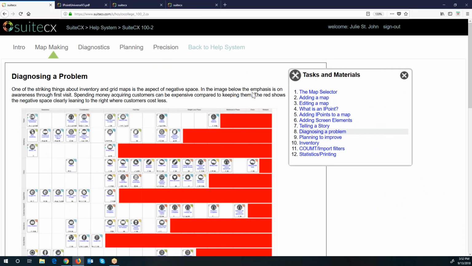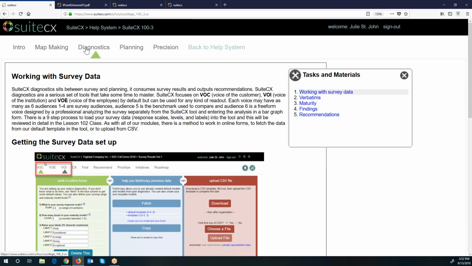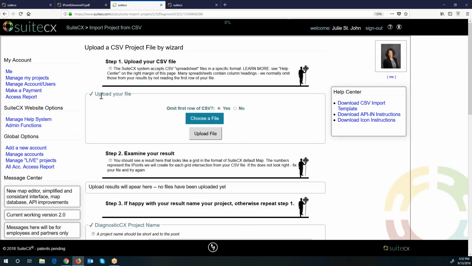I am going to be doing that with you in our next course, which is the 101 course. We will start by looking at an actual completed CSV file and we'll upload one together. If you would like to start a project in the meantime without using a file, then you can certainly do that.